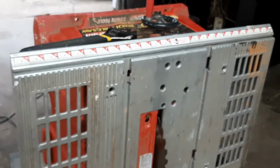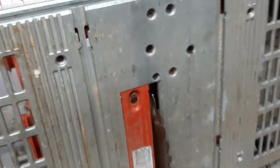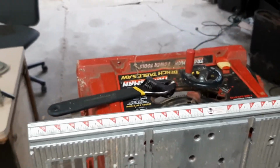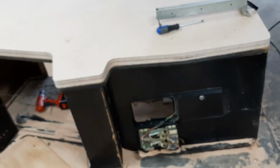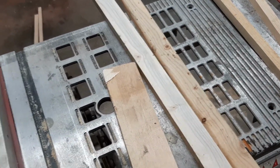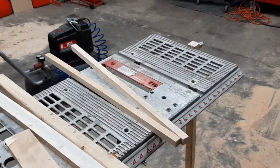So I'm going to take this table off, and I'm going to extend, and my fence fits on there and clamps down too, so I'm going to extend my table out another 2 feet or so I can use my table saw instead of my circular saw to cut some braces. I got my extra piece on the table saw. It's not quite level, but it worked.